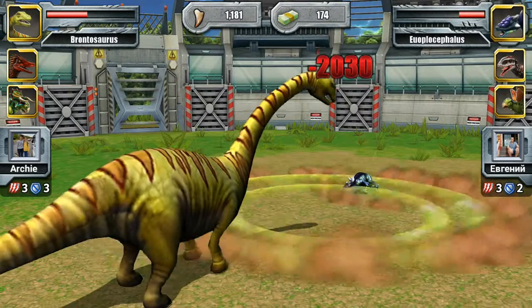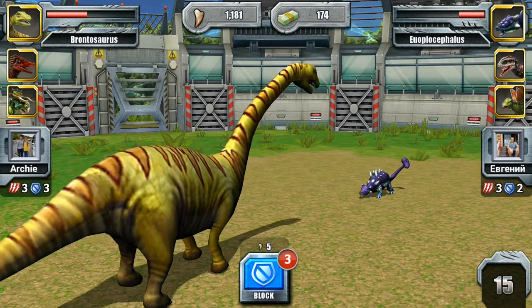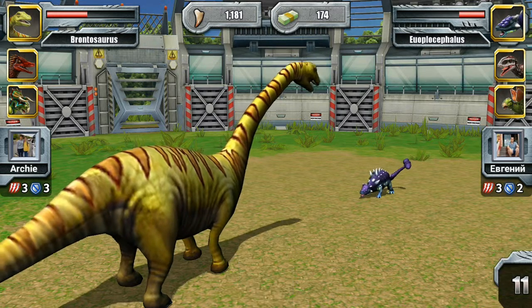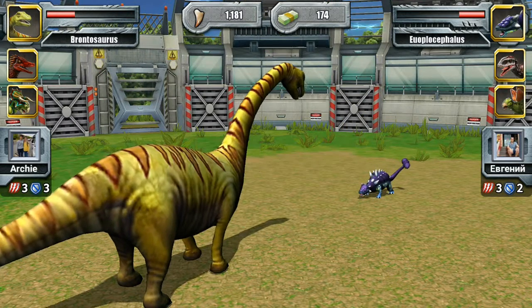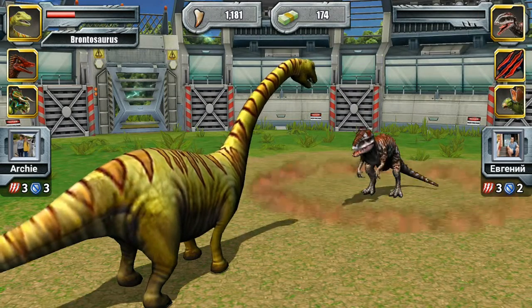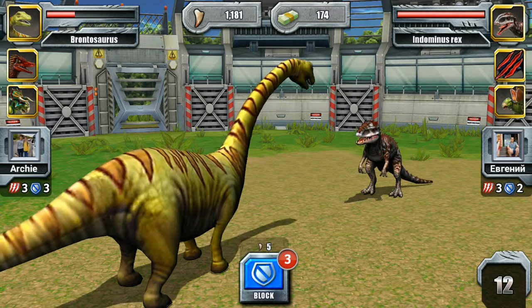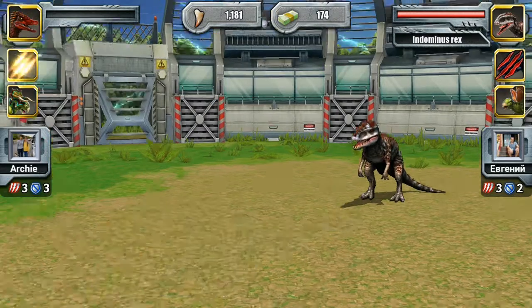Euoplocephalus's weakness is a charge, and it's got a heck of a lot of health. You still haven't worked out my weakness, which is really surprising. My turn again. And I think you're going to die now. Lots of people have Indominus Rex, which means they've paid about 40 quid. Sometimes it goes on offer to 20, but it's still an extortionate amount to pay.